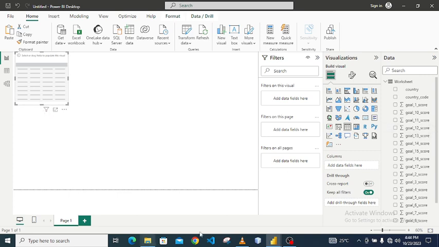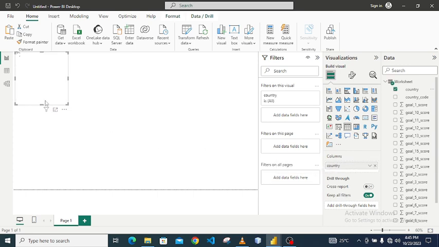So what do we want to see here? First, we want to get the regions and then countries, or we get the countries, then we filter based on region. So here, I think I'll get the countries first. Put it here. It's loading.